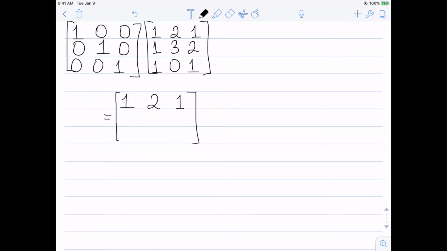Moving down to my second row in the first matrix, I can do second row, first column to get 0 plus 1 plus 0. My second row, second column would give me 0 plus 3 plus 0. And my third column gives me 0 plus 2 plus 0. I then go down to my third row, first column. That would be 0, 0, and 1. Second column would be 0, 0, and 0. And finally, third row, third column gives me 0, 0, and 1. So this did work exactly the way I wanted it to. I multiplied these two matrices, and I got back to this matrix that I started with.